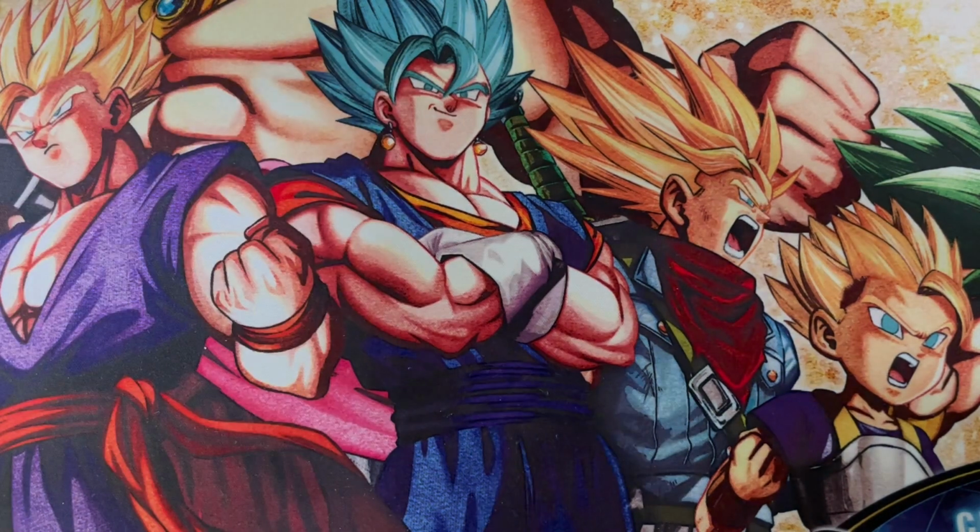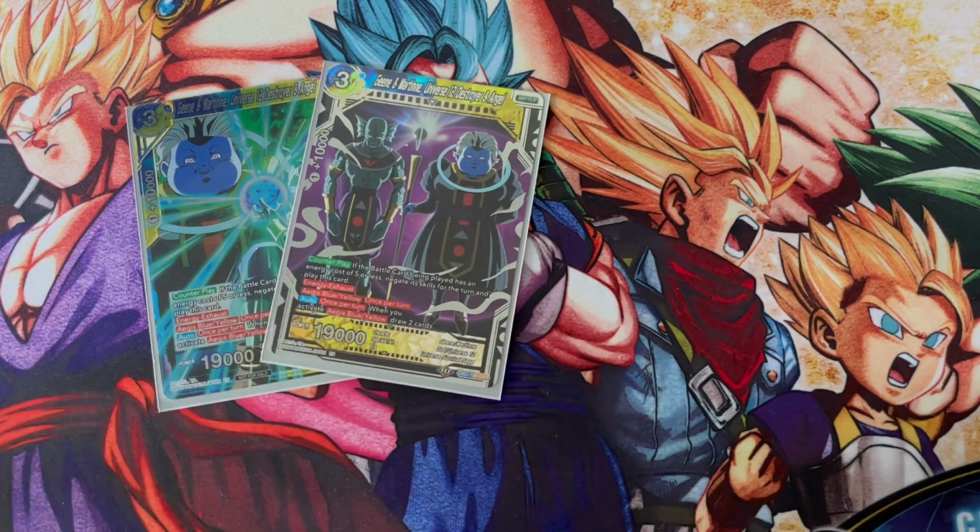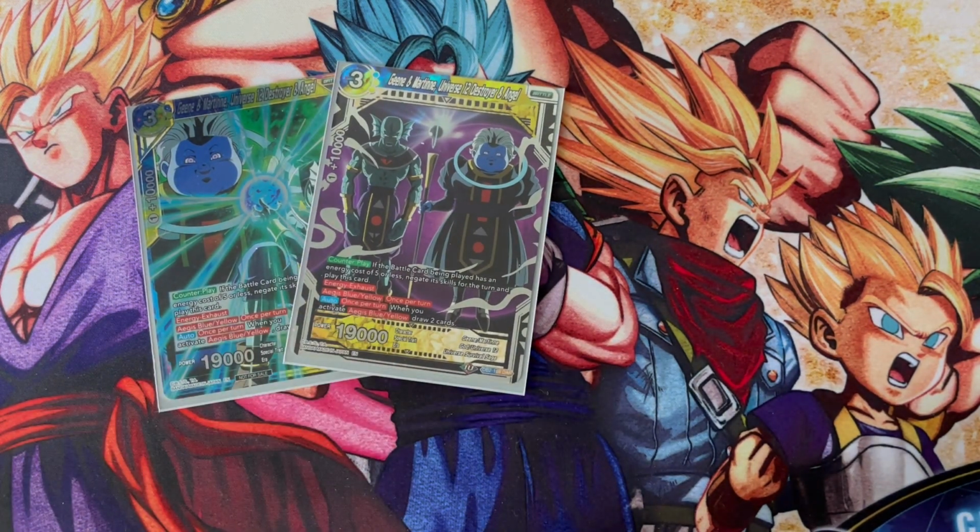And then I put in a little Aegis engine. 2 of the Angel and Destroyer rares. This card's pretty cool because it's a counterplay. And then when you activate Aegis, you draw 2 cards. So that's a little bit more draw power, which is great.